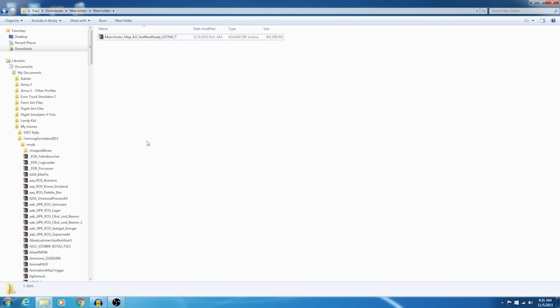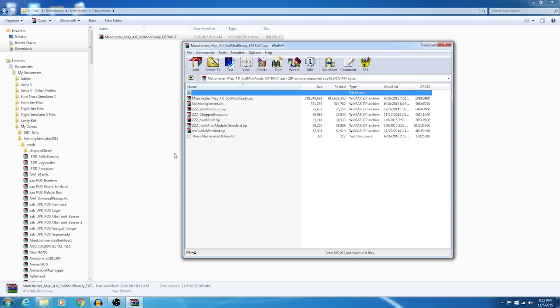Now, with any file that you download mod-wise that you're going to put into your game, the first thing you should always do is explore that zip, just to see what's within it. Maybe there's an executable file in there that could be a virus and you don't want to see that. So it's always a good rule of thumb to explore the download that you got just to make sure what's in there.